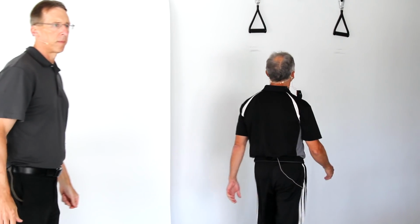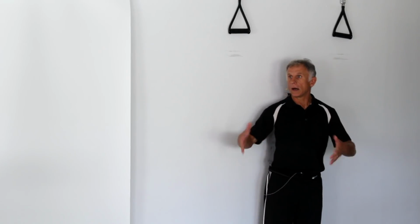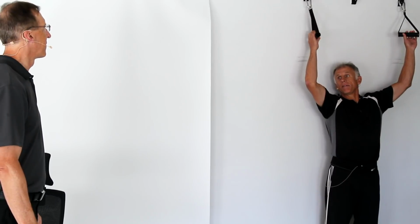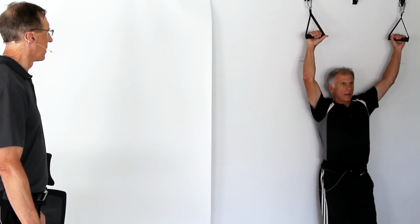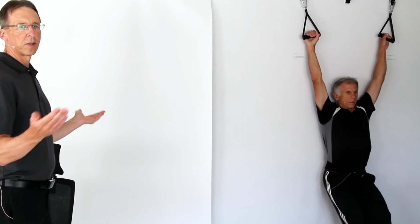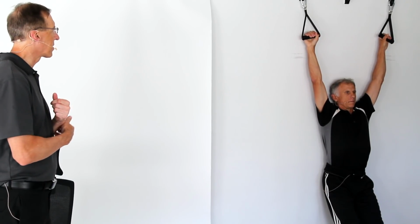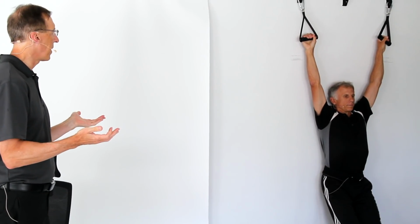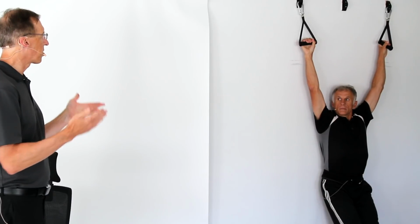You bet. Now, actually, I have a friend who's a contractor. He's going to be working on my house. In his portable workshop, in his covered trailer, he doesn't have these hangers, but he uses a pole. It's like a pull-up bar, basically, and he'll go in and hang. So yes, you can use a branch or a pull-up bar. We sell the hanging handles because you can put them in your house or your workspace, and whenever you need a break, not only are you stretching the shoulders, you're stretching the back too.